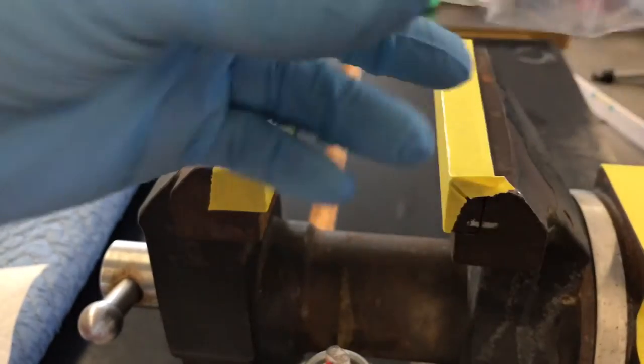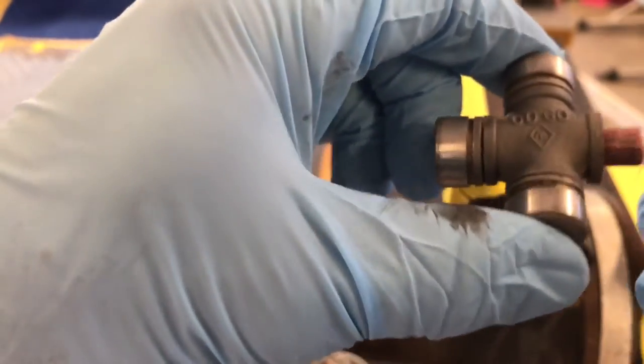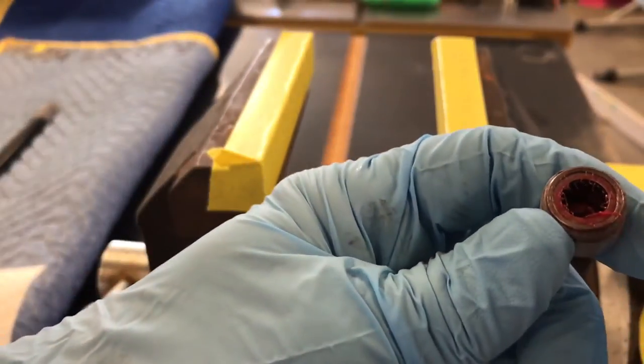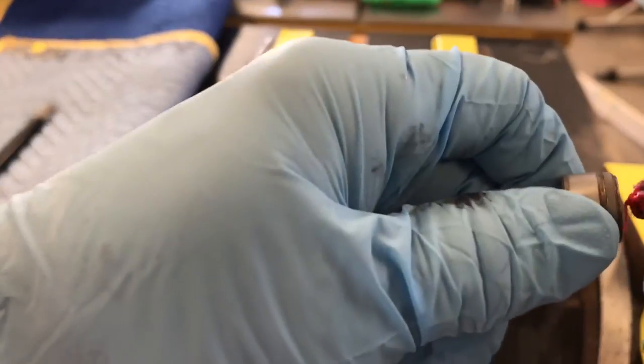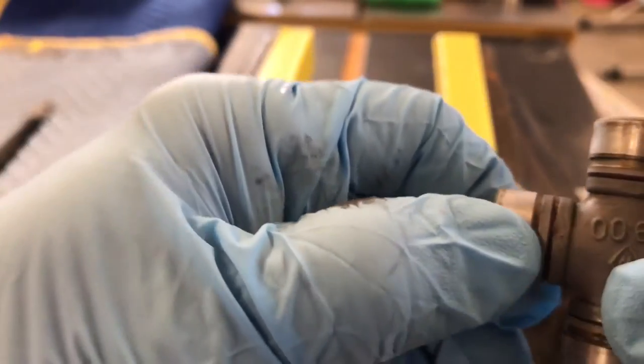Fresh out of the freezer — very cold. I'm going to pull these cups off; the grease is a little bit frozen. Then slide them back on, being careful that we don't accidentally pull the needle bearings out or have them land sideways, which would stop it from bottoming out. If you've got a needle bearing that is falling down, it probably won't bottom out — we need it to bottom out. If it's sticking, it means you've got a needle bearing stuck in there and you have to take it back apart again.